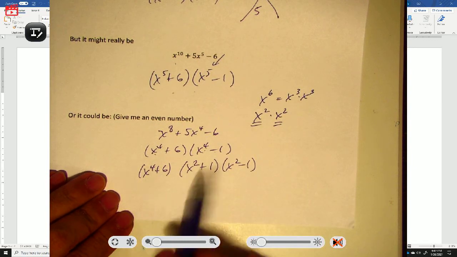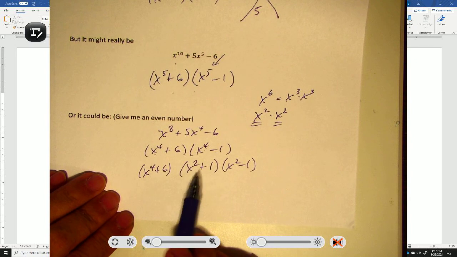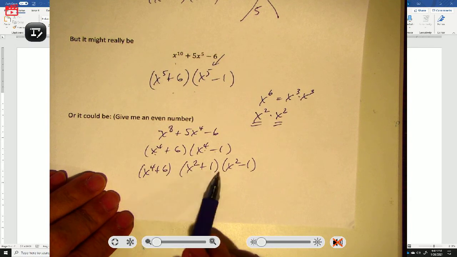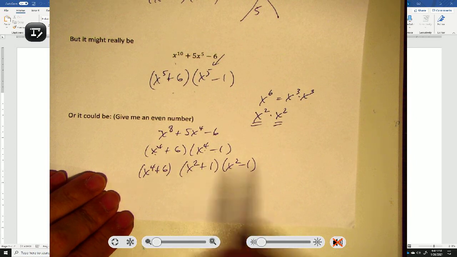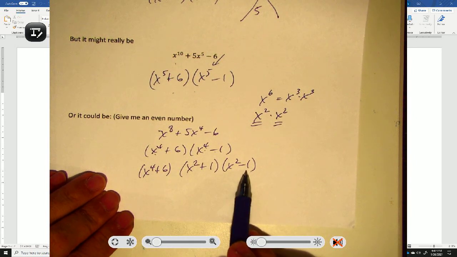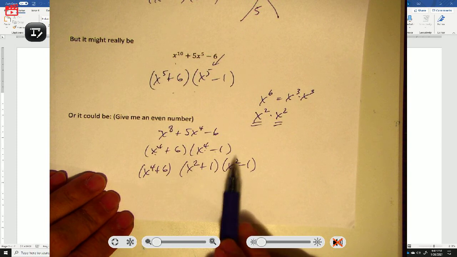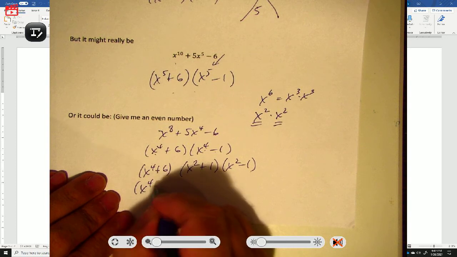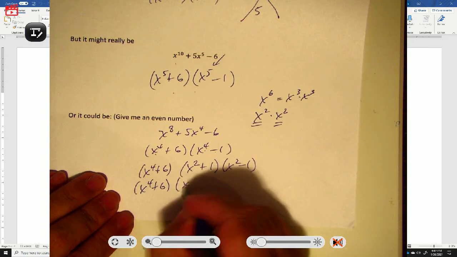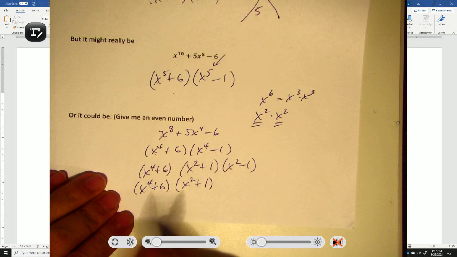Alright, but anyway, x squared plus 1 cannot be factored, even though that's a perfect square and 1 is a perfect anything. But there's a plus sign there, so that cannot be factored. But this one is another difference of 2 squares. Because I have a perfect square minus another perfect square. So, copying the x to the 4th, copying this one, right? Those two cannot be factored any further.